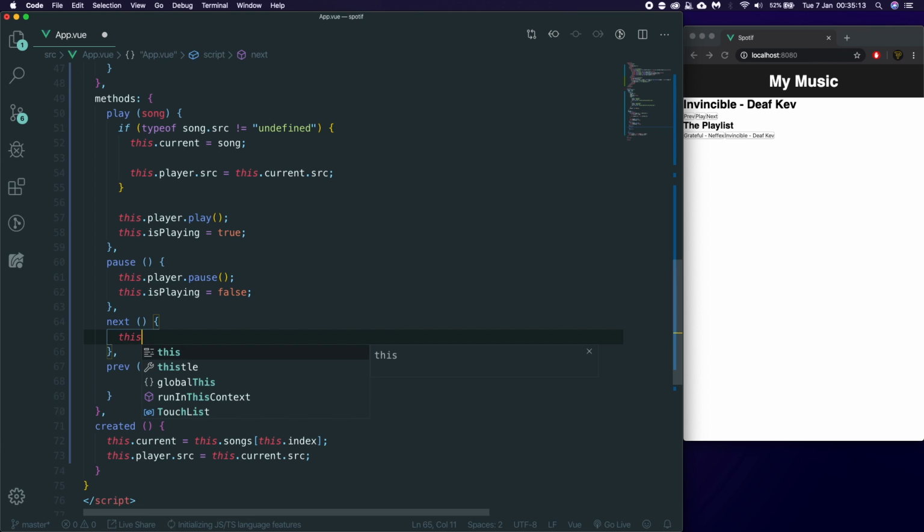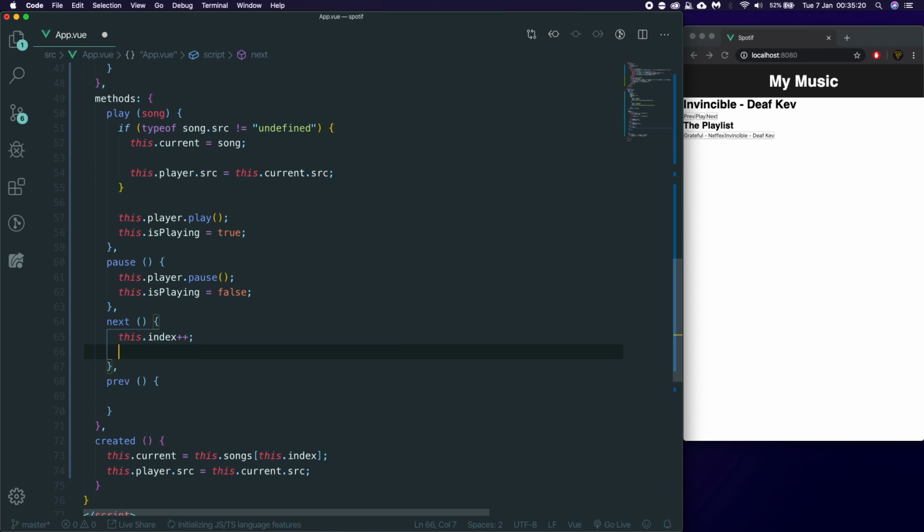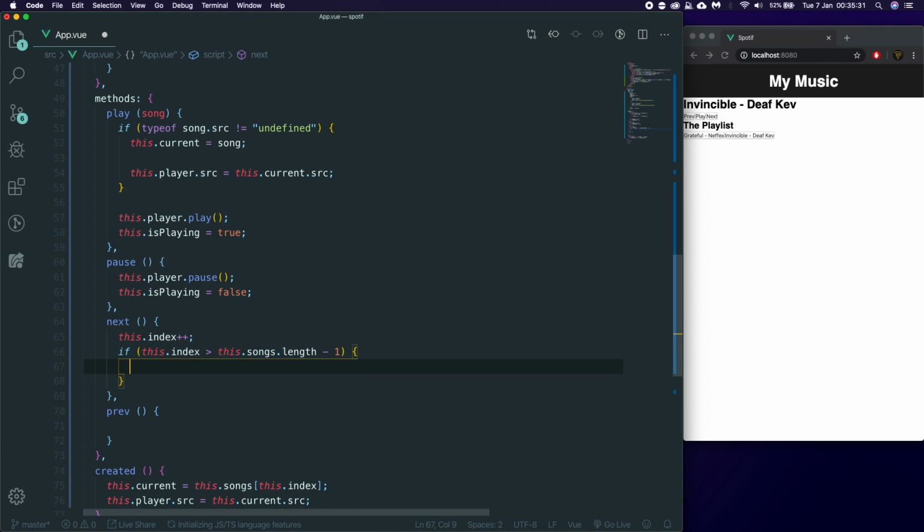So when we click next, we're going to say this.index++, so we're going to add 1 to the index, and then we're going to say if this.index is greater than this.songs.length - 1, because it's obviously +1 if we're starting at 0 with the index, we're going to say this.index is equal to 0. So what this means is if we've clicked the next song but we're on the last song, Invincible, it's then going to jump from there back to the first song, which is Netflix.